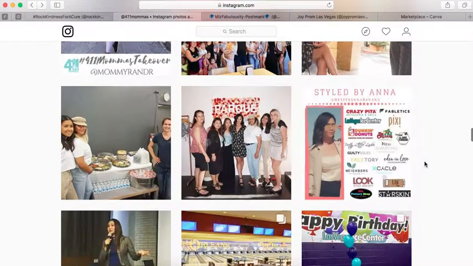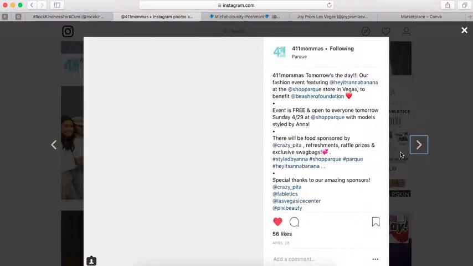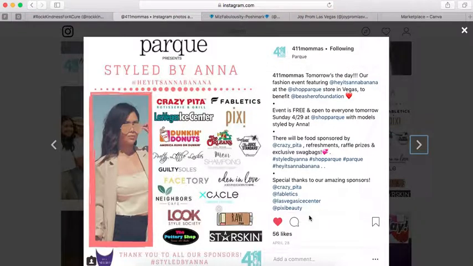In addition to that, we also do a lot of sponsor cards. So as we partner with different brands and whatnot, we also do an exclusive sponsor card for them. So this is just the electronic copy. So for Anna's event, we partnered with several different brands that supported the event, and obviously we're very grateful for that, but we want to also make sure when we do these sponsor cards that we're giving them love on Instagram and throughout the social media.